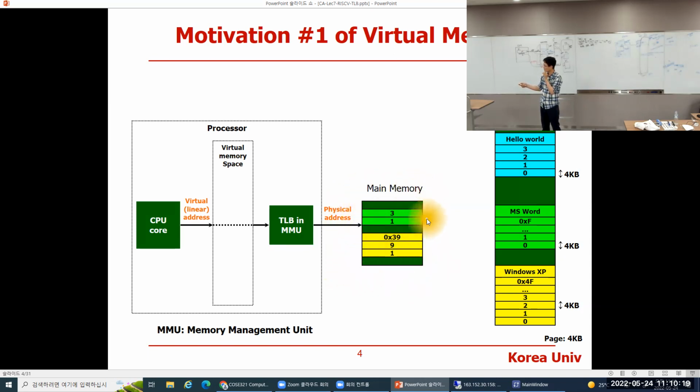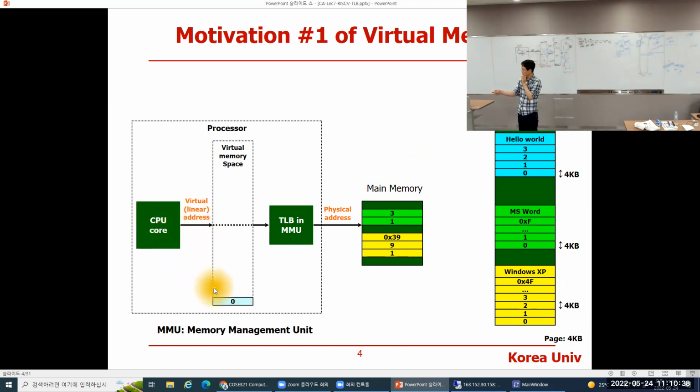And then the main memory, that is the main memory status at some point in time. Main memory contains yellow pages from Windows and green pages from MS Word. Now it is time to execute our Hello World. The CPU is generating location 0.